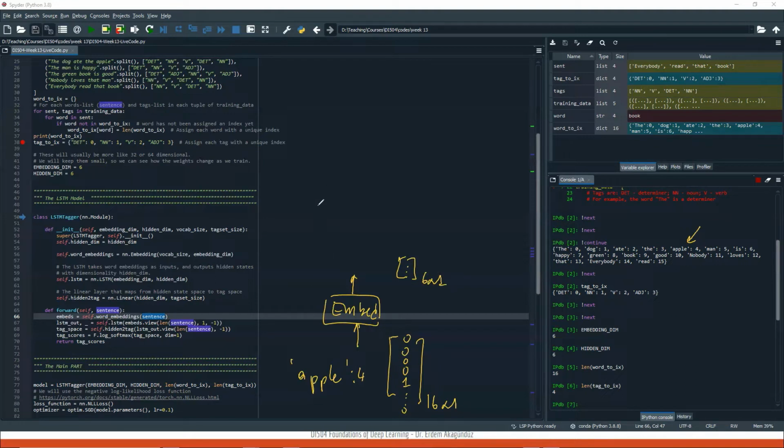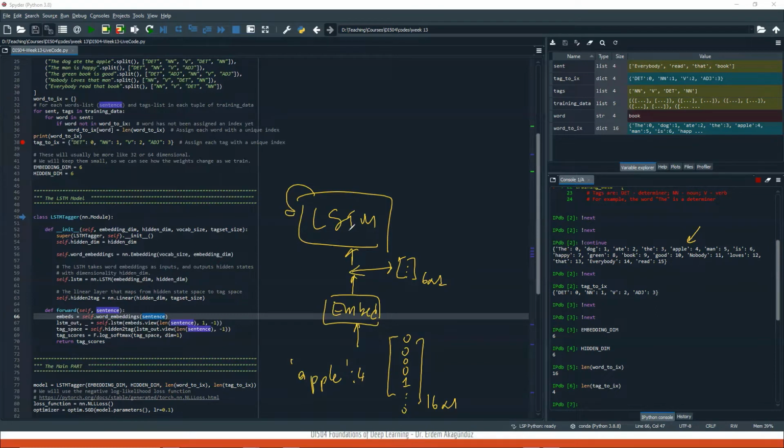Very nice. Then I have the LSTM layer. We talked about the LSTM, remember? The LSTM was a kind of neural network where it had recurrent connections. That was the part where we had the memory. Okay, very nice.